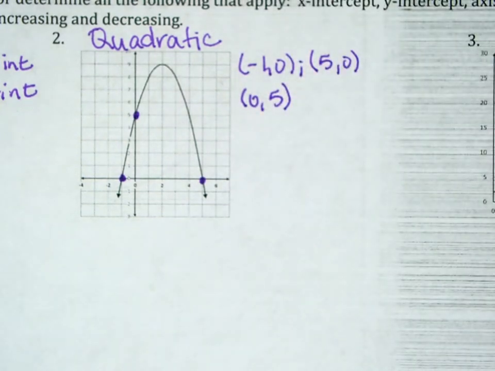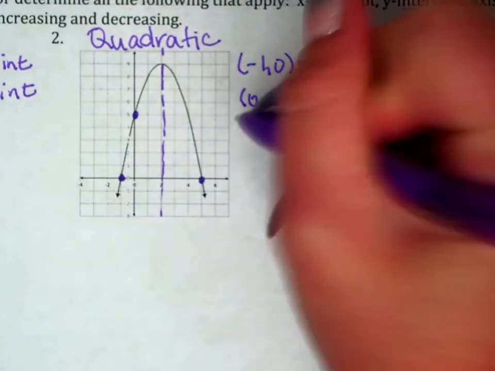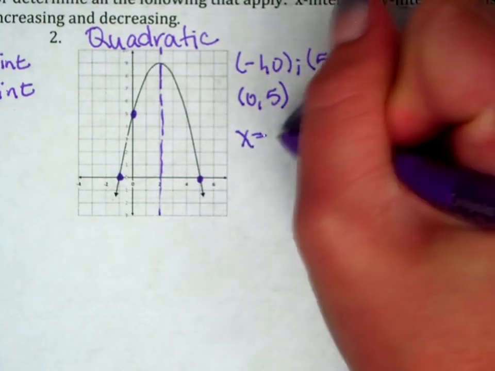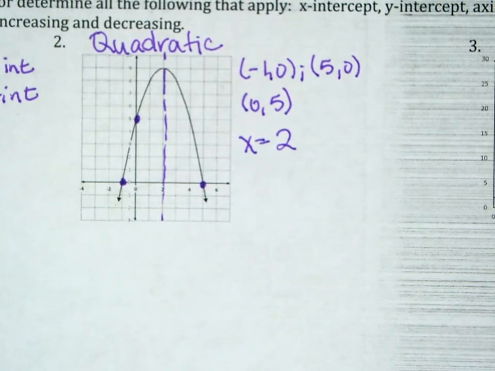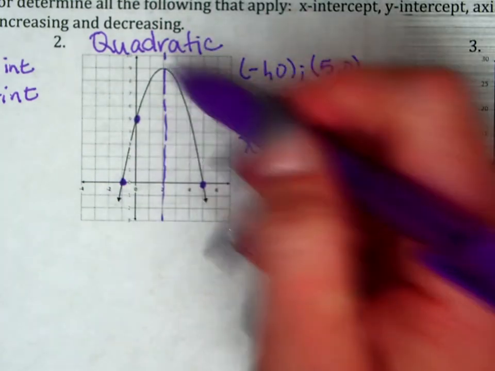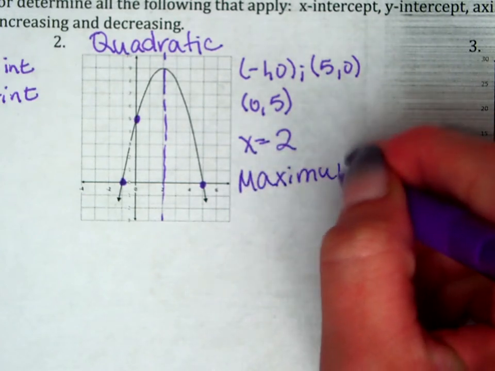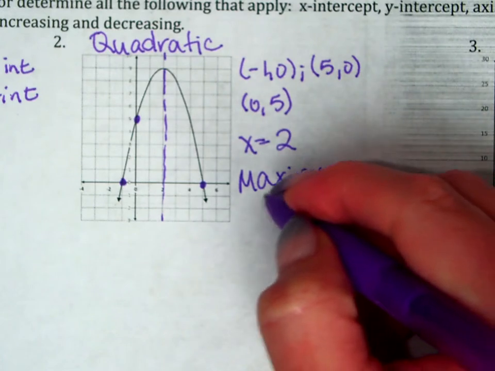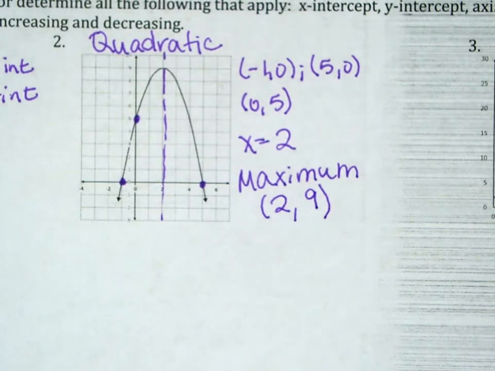Okay, so my axis of symmetry, when you're dealing with quadratics, is where you can fold your parabola in half so it maps onto itself. So it's also where the vertex is located. So my axis of symmetry is going to be the line x equals 2. And then for a quadratic, since you have a vertex, you're going to have a minimum value or a maximum value. Since it's opening down, you're going to have a maximum value. And your maximum value is your vertex, which is at 2, 9. It's also the turning point of your function.